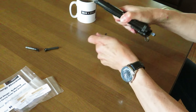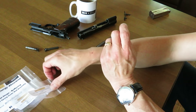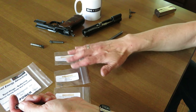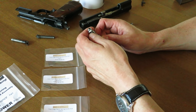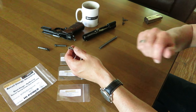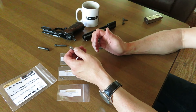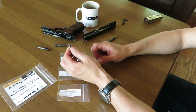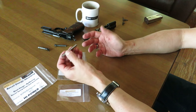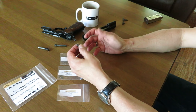We'll pop this back out and talk about the three buffering springs and what compelled us to make three different options. We have a heavy, a medium, and a light. We often have 1911s and Hi-Powers come into our service center, and customers want the slide to be easier to rack. A 1911 came in recently with a competitor's buffering guide rod — it was a beast. It was all I could do to rack the slide all the way to full rearward position. That guide rod offered no choice of buffering springs, and it was simply too much for our customer — an older gentleman whose hands aren't as strong as they used to be.